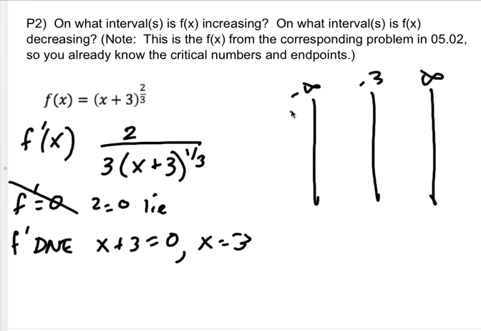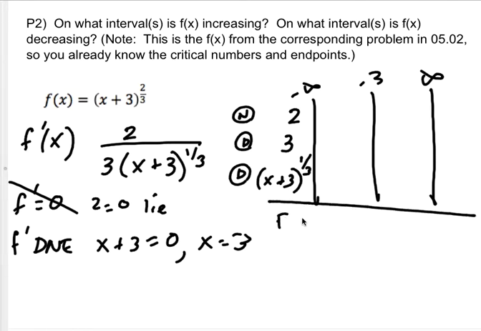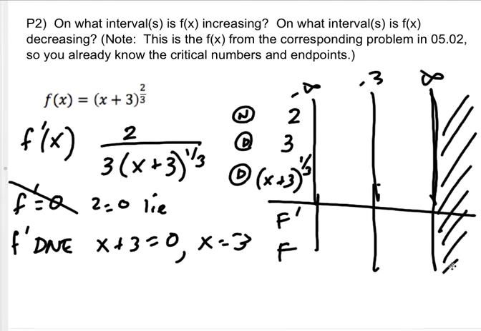My factor on top is a 2, and I do need to list that factor, right? On the bottom, in the denominator, I have a 3. You should list those numbers because if the numbers are negative, it's going to make a difference, right? I have an (x plus 3) to the 1/3. Okay, so that means that my f prime, notice I make sure to label it as an f prime, and remember that there's nothing after the infinity, so I didn't really need that space. So 2 is always positive. The reason it matters that you list coefficients on here is because if a coefficient's negative, it's going to change all the signs. 3 is also always positive.